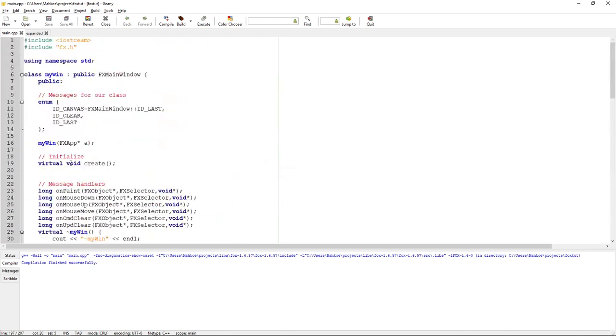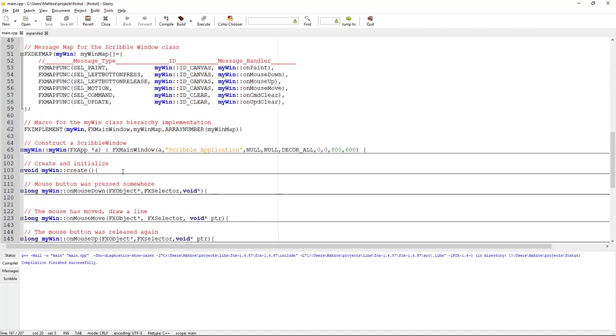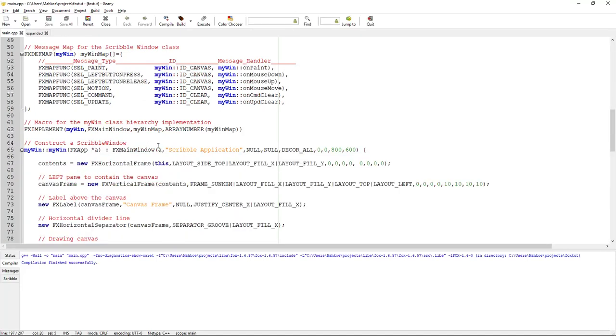Maybe we should look at this FXMainWindow constructor. It gets a pointer to the FXApp, and I wonder if it uses that pointer to save this pointer.